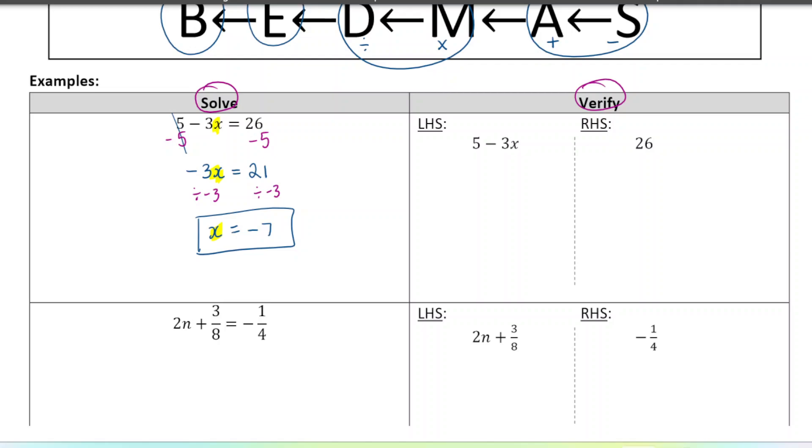So when we want to verify or check that this solution is in fact right and we haven't made any mistakes here, we want to substitute the x on the left-hand side. So LHS stands for left-hand side, RHS stands for right-hand side. We want to substitute x with the number that we think it's equal to and just ensure that the left-hand side of the equation is equal to the right-hand side. So basically make sure the equation is valid. So we are going to put the number negative 7 right where that x is. And we're going to evaluate this. So this time we do go in the order of BEDMAS. So we're going to multiply first. So negative 3 times negative 7 is positive 21. And then we're going to add here 5 plus 21 is 26. And we do see that 26 is equal to 26. We verified that the left-hand side of the equation is equal to the right-hand side when we plug in negative 7. So we've checked our work here.